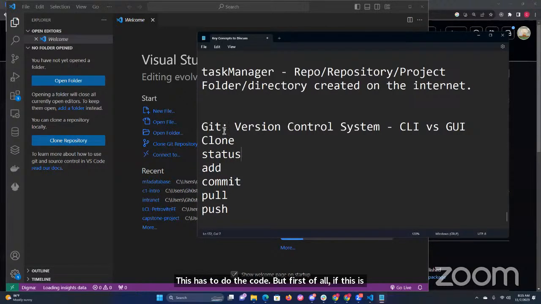But first of all, if this is your first time ever encountering Git, you would have to install Git, okay? Once again, Git is the version control system, and it is the software that allows you to manage your source code. And then GitHub is the online repository that allows you to store a copy of your project or source code remotely on a server or in the cloud, okay? So for you to get Git, you need to first of all download and install Git on your PC. How then do we do that, okay?